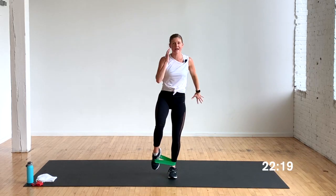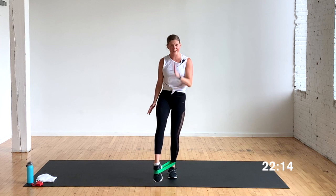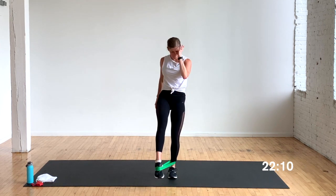Push out, fight the band. Push out, fight the band, you're so awesome. Push it and fight it, come on, two more. Push it, one more. Nice work.